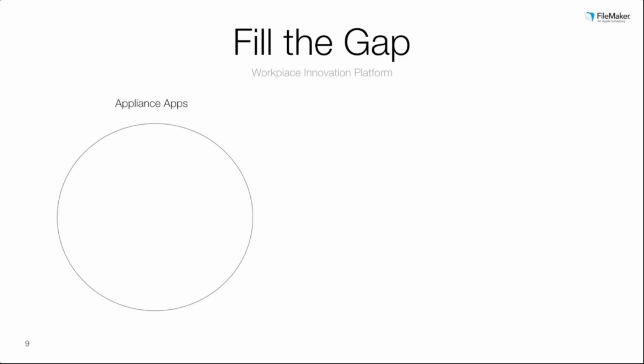Well, the reason for that is maybe because for too long, your company's leaned on appliance apps to manage your memberships. So I'm talking about limited apps which handle a task or component really, really well, but the appliance apps you're using aren't really built or meant to expand and evolve with the needs of your business. I mean, you can't expand what you don't have the ability to customize, right?